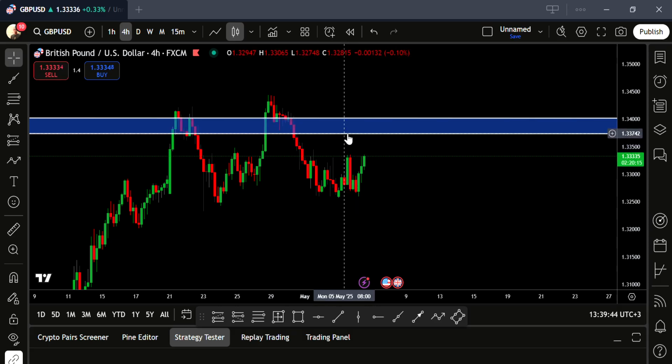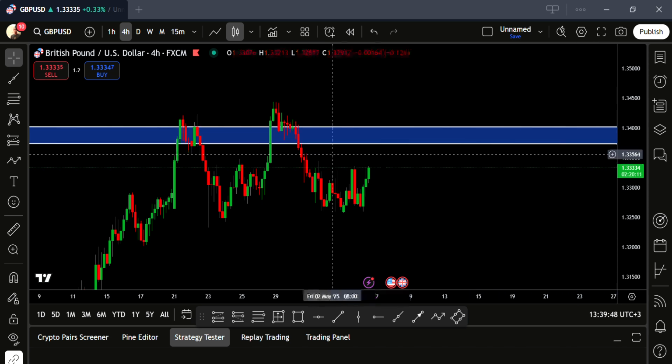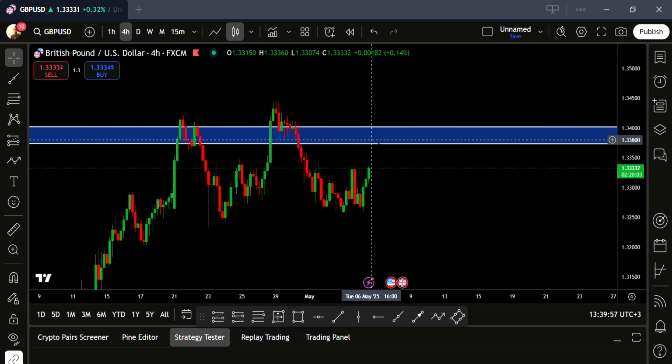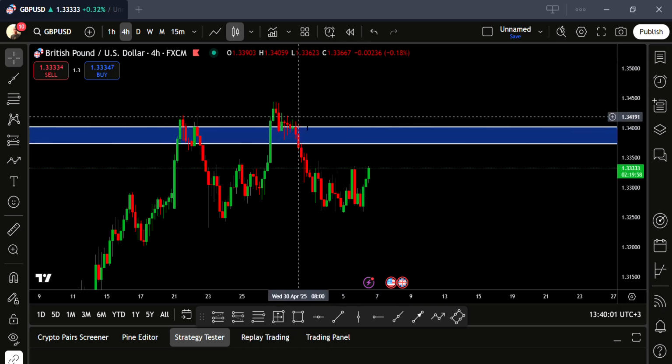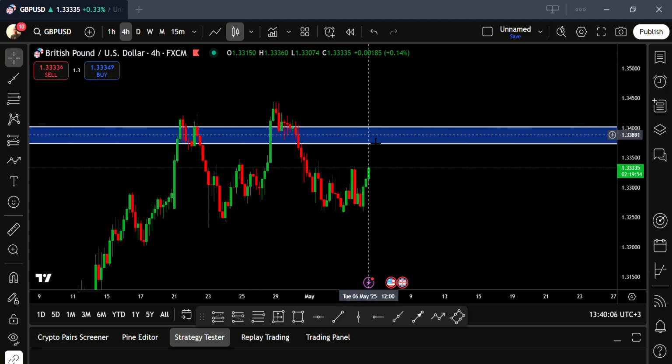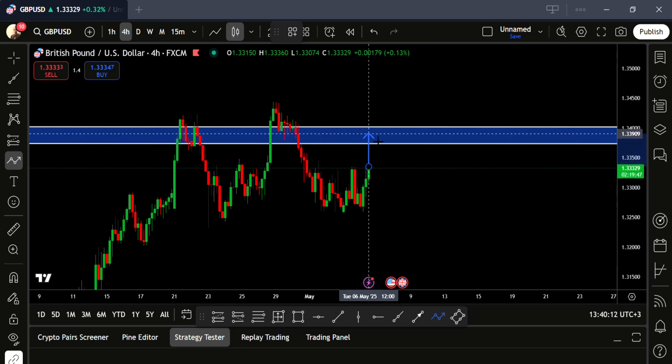However, if you look up, the only fair value gap that you can see around is a small one here that is too small. The significant one is up here. This is the one that we have. So that means we have a supply zone here. So we would want at least price to come and reach around this area here. Let me show you. We'd want this price to come and reach around this area here.